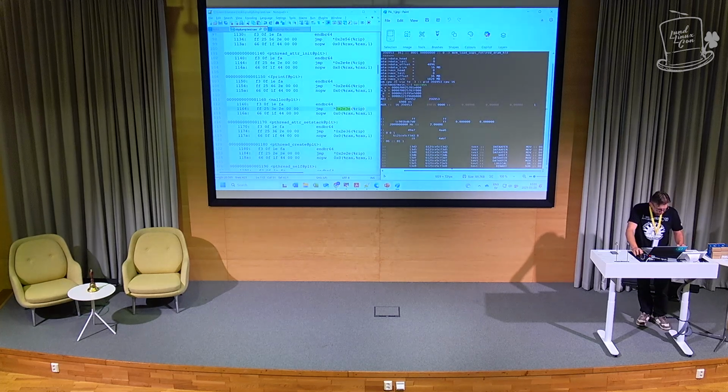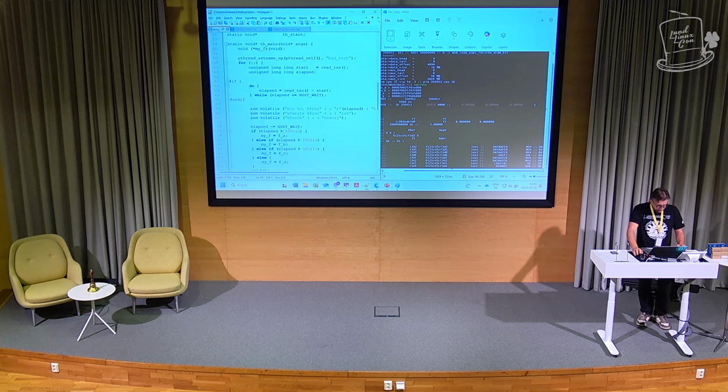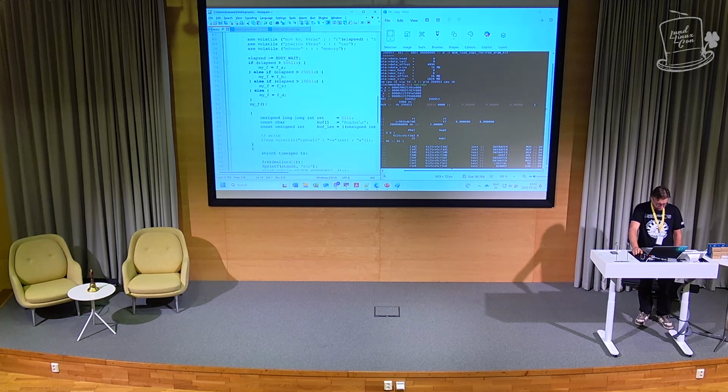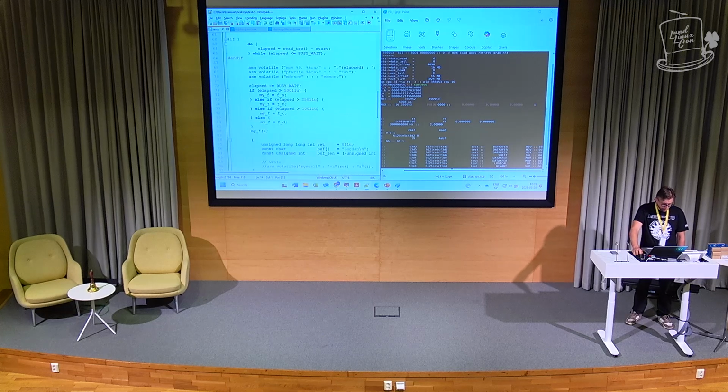Right. So this is the test program. It is not very advanced. It is just doing a busy loop and some if-else, a call via a pointer to function in order to have indirect branches, and then some free and malloc, nothing advanced.